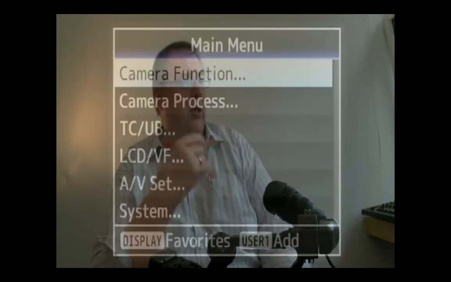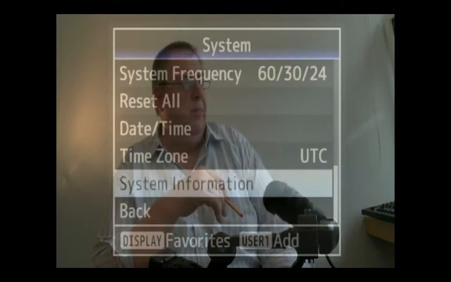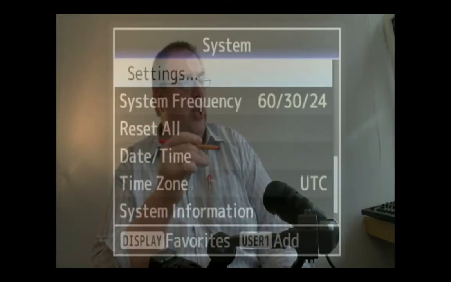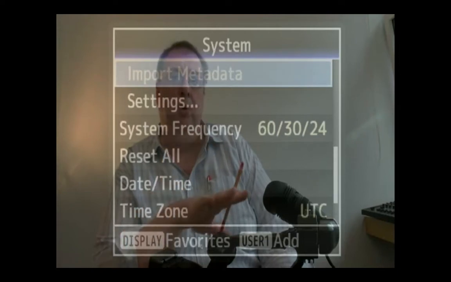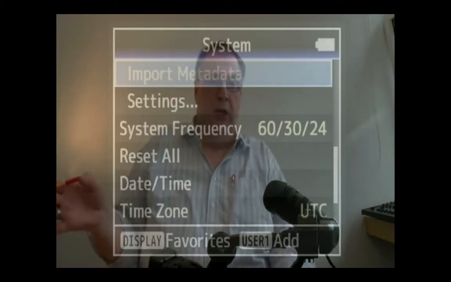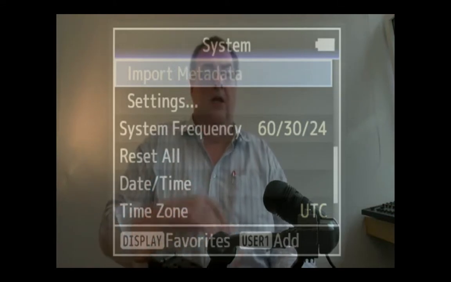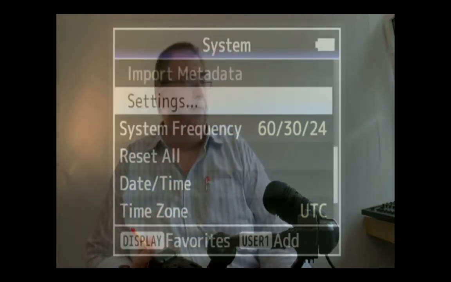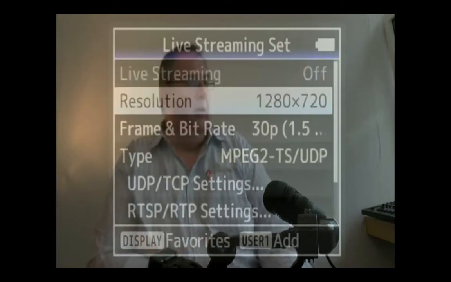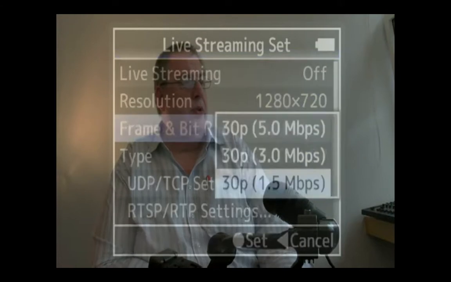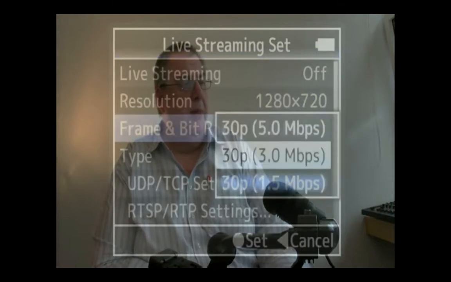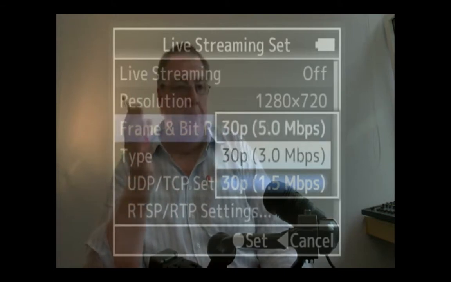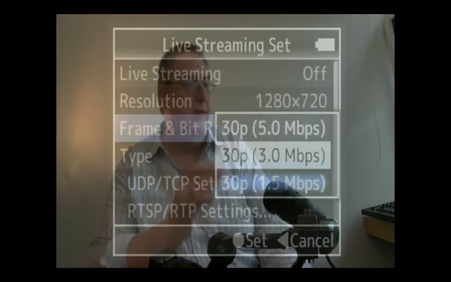For example, I change it now. When I change that resolution, the camera needs to reboot, and then the camera comes back and the settings change. You always have to keep that in mind when changing the resolution. That also means if you establish a connection, you must make sure after these settings that your connection is still valid. For example, for 1080i we have 30p set up with 1.5 megabit, 3 megabit, 5 megabit. In the case of 1080i, we can go up to 8 megabit streaming. This is the same as on the 650 already.